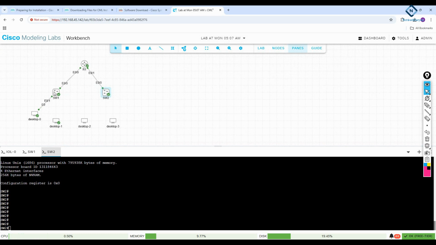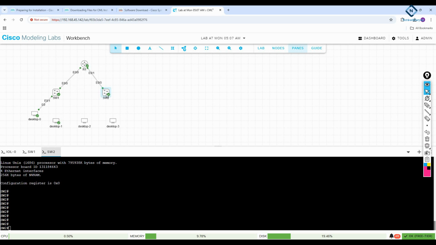So I connected 1, 2, 3, 4. So 5. So the other node will not work. You can see here, starting node failed, 5 out of 5 node licenses are in use. So 5, if you see here, the free version that Cisco gives, the free CML, only allows 5 nodes here. If you want to use more than 5 nodes, then you need to take the license. So you can take it depending on which lab you want to do here.